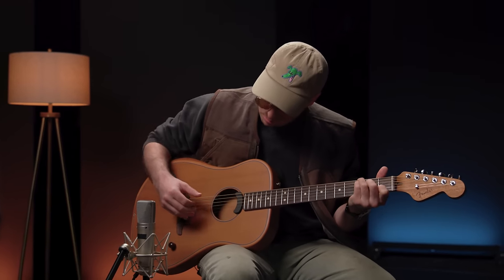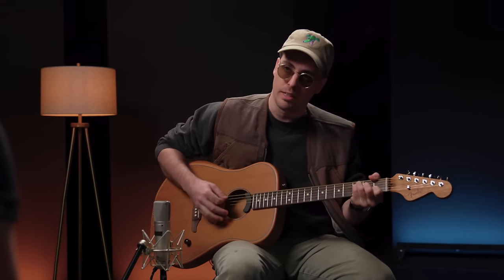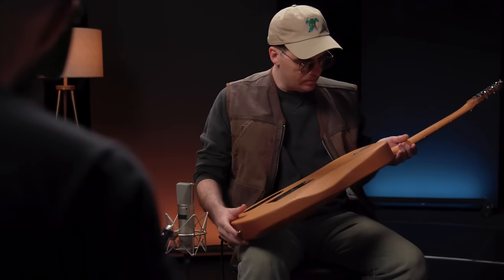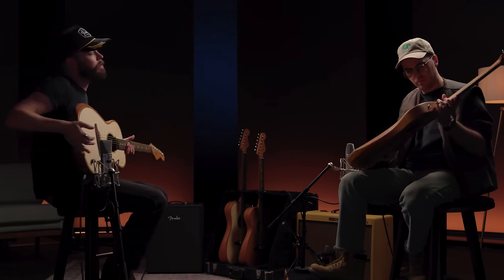And this is X-braced as well. Are they all X-braced? Yes. It's all the same. People like that. People do like that. But I see there's a battery door. Yeah, so we do have that in there. If you need to do a quick swap, that's kind of what this is designed for.